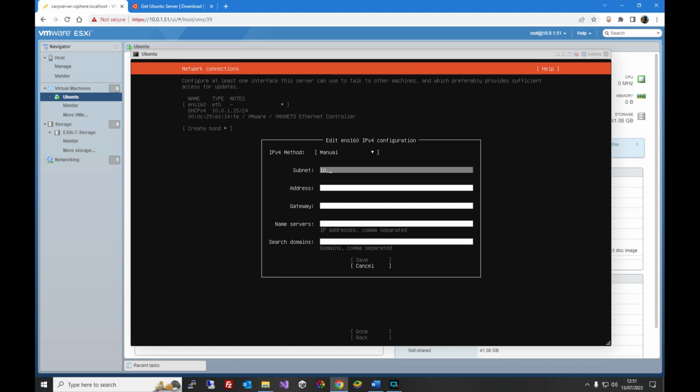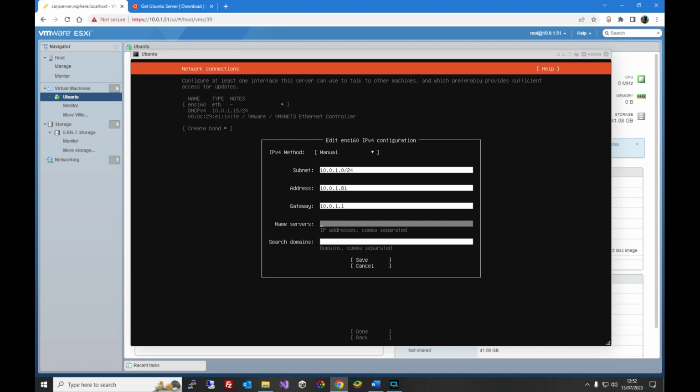So mine's 10.0.1.0/24. Then I want to put in the address that I want this one to run off, so we'll put in 10.0.1.81, and my gateway is 10.0.1.1. Yours is probably 192.168.1.1.